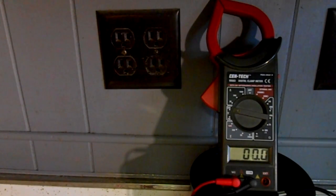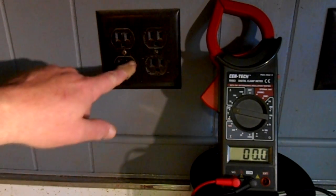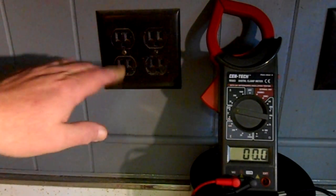So after all that stuff I showed you about hot and neutral, I figured I'd go ahead and show you on a live box. And this is a receptacle here in the shop. And sometimes these receptacles can be wired wrong. Now, from what I told you earlier, the small slot is our hot. The longer, wider one is our neutral. And then, of course, the ground is the round one. And you can actually buy those neon testers and plug it in and figure out if you're wired correctly. But you can do it with a multimeter as well, and it's easy to do.